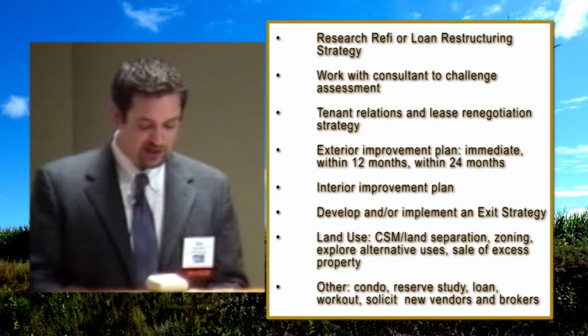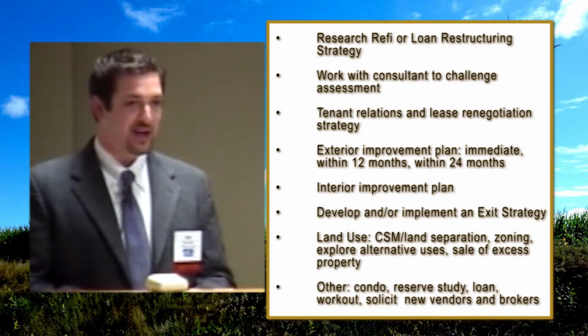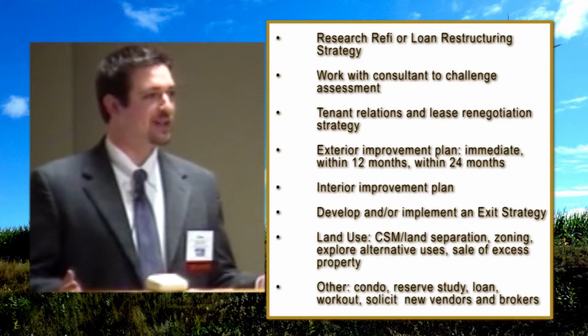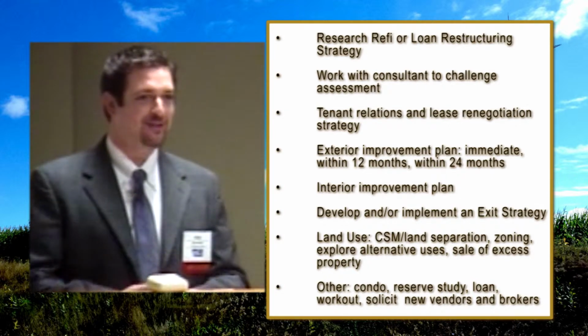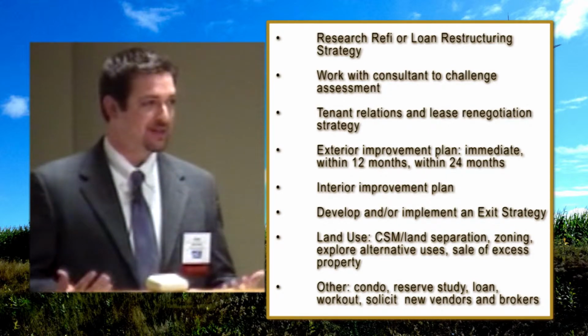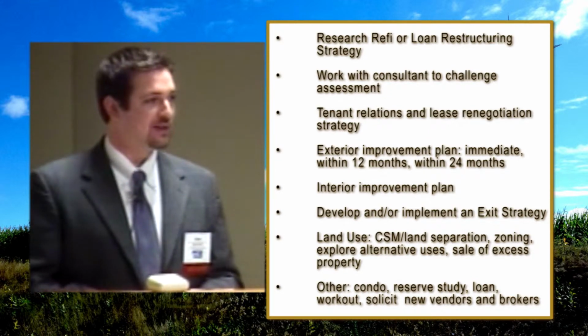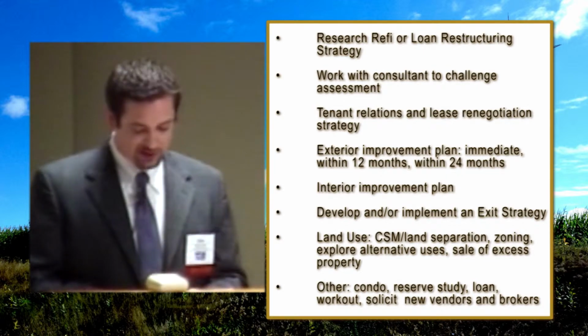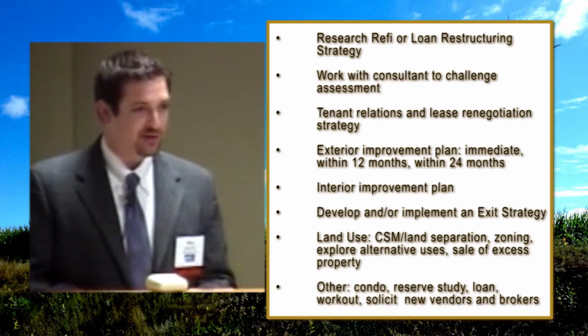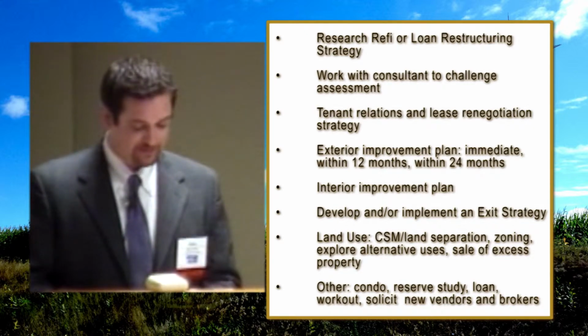Other creative things in here like land use. Maybe you have some extra land on your property. Maybe you have a 15-acre site in Brookfield and you want to spin off 5 acres and gain from the equity you have in that and keep the existing site. Maybe you're just sitting on an asset you don't need. So always look at creative things you can do to increase the value of your property.